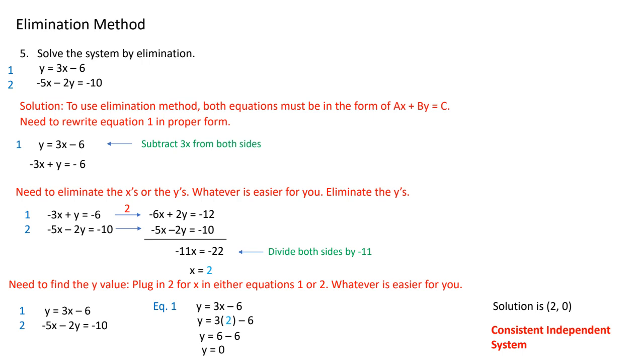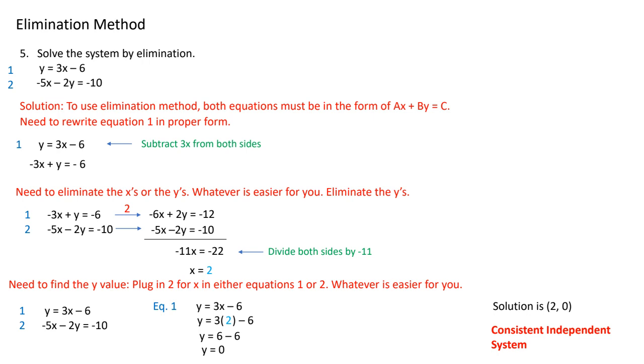And in my case, I'm going to get rid of my y's. In order for me to do that, if my first equation had a 2y and I added it to the second equation's minus 2y, 2y minus 2y would become 0. I would eliminate my y's. But in order for me to do that, I can't just multiply the y by 2. I need to distribute that 2 to the whole equation. That way I don't unbalance the equation. I want to make sure that I still have the original equation. So I'm not just going to do it to the y. I'm going to do it to all of the terms in the equation.